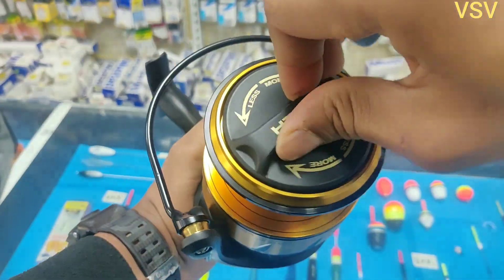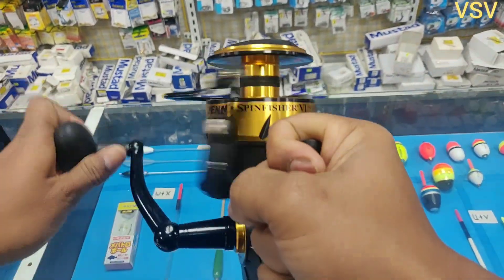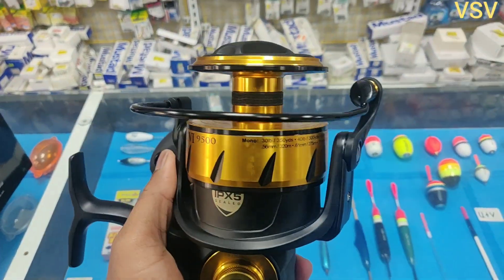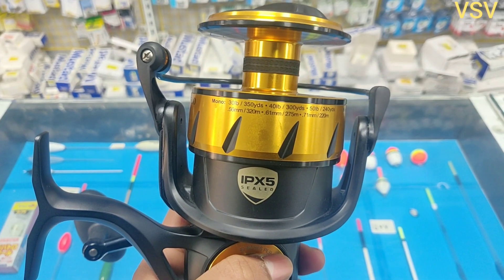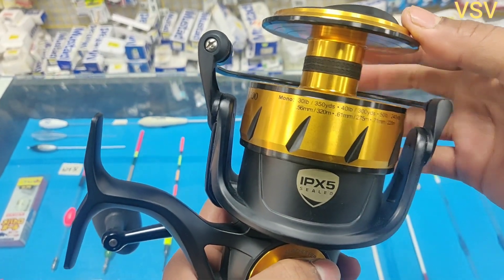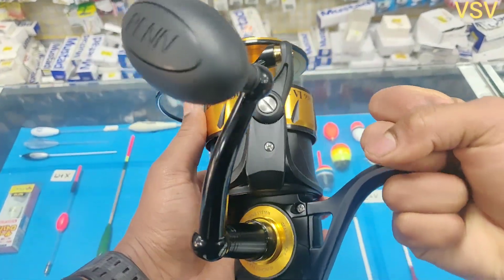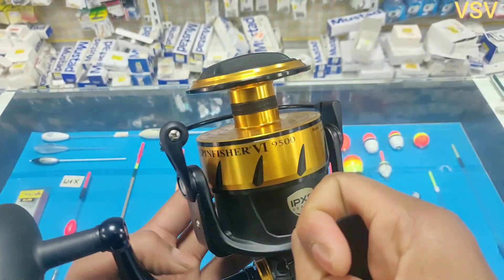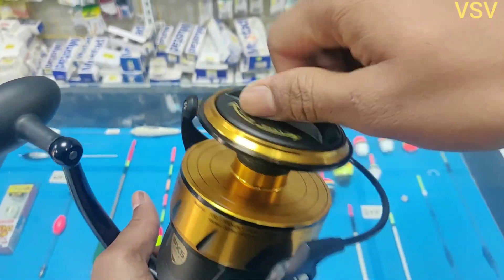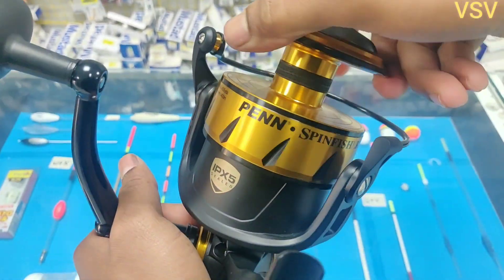Previously the range went from 3500 to 10500. When selecting the reel size, it depends on the type of fishing you are doing. For lure casting, reel sizes from 2500 to 5500 are better suited. For shore jigging, 6500 or 7500 would be the better choice. For boat fishing targeting big fish, you can use from 8500 to 10500 depending on the size of fish you want to catch. The reel uses CNC gear technology, which uses computer-controlled cutting on a solid piece of metal, making it more durable and smooth in the long term.